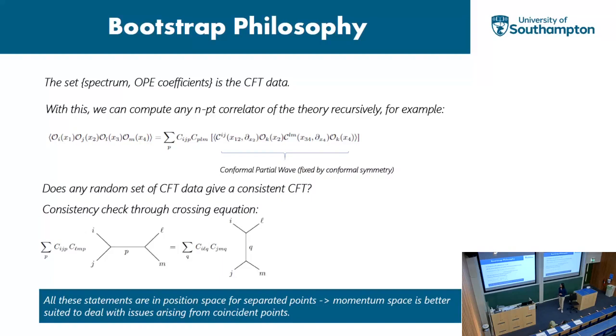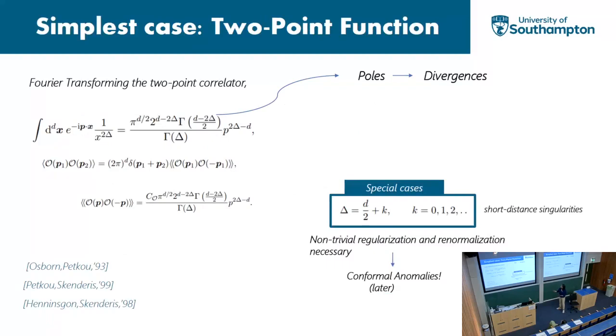But we should keep in mind that these CFT correlators in position space are defined for separated points. So when we want to get momentum space correlators, we need to integrate over the position space, and that gives us some divergences. And those are pretty non-trivial, and one needs to completely do a systematic renormalization. I will go through that process with the help of a 2 point function. So suppose I start with a 2 point correlator here. I take the Fourier transform. I will end up getting this expression.